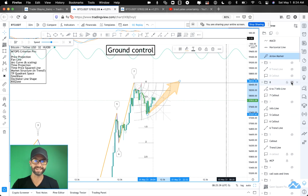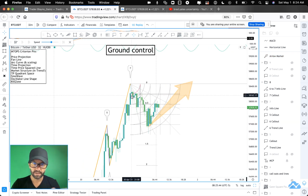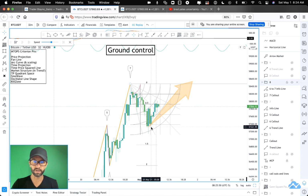Let's look at turning point 8. Because again we've got a very tight kill zone, there's a lot of bundling in the kill zone. The first initial arcs came down over here over the 1/2 line, and then it turned around at the 5th arc. So I've already shown you in this video what I'm talking about there without going into the tools to give you its names. This is the 1/2 line, and this is the 5th arc. So it came down, perfect synchronicity over there, and for that reason we've now confirmed turning point 8.